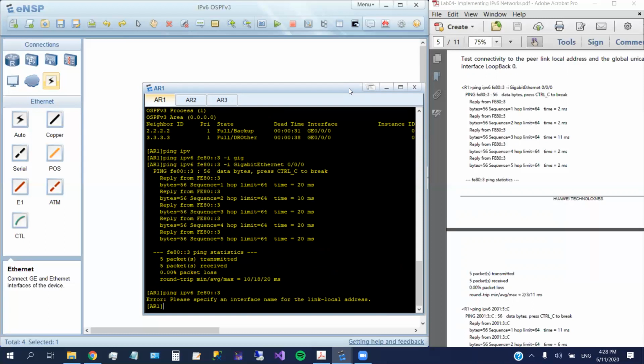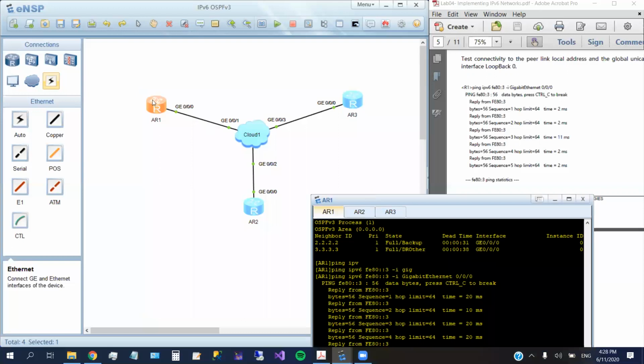We have to tell router number 1 that if we want to reach this IP address, which is the link local of this interface at router 3, we have to forward the ping through the interface GigabitEthernet 0/0/0, this one.